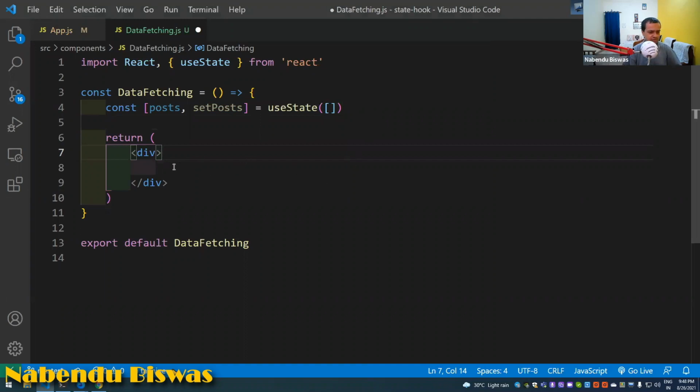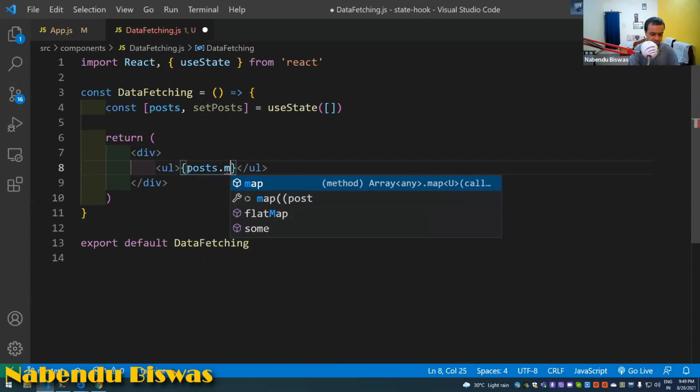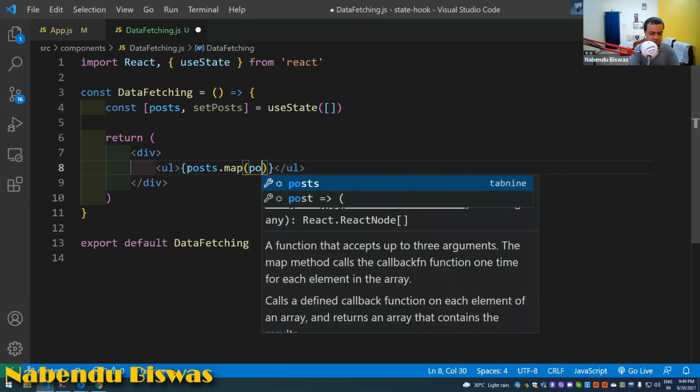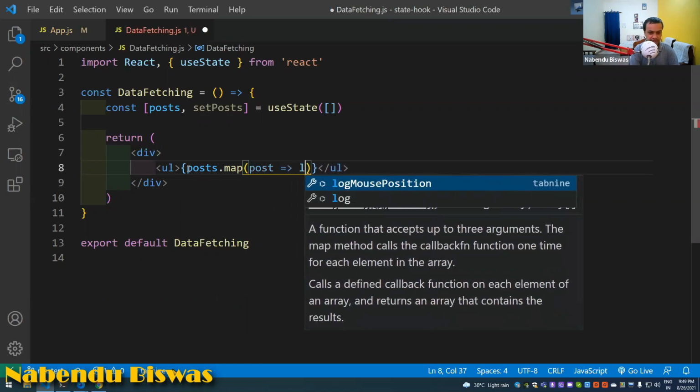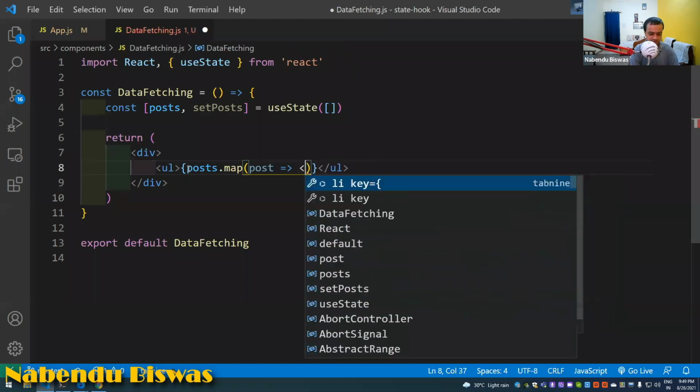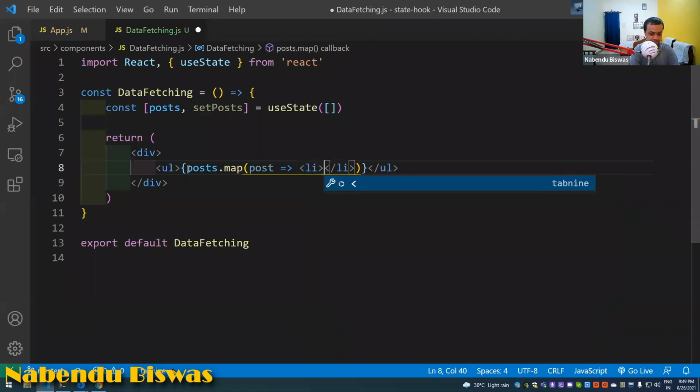Okay, so let me write the code for that first. Let me write it inside an unordered list. post.map. We'll soon get the post array. So post or item also you can take, it doesn't matter, anything you can take. li. Post.title.